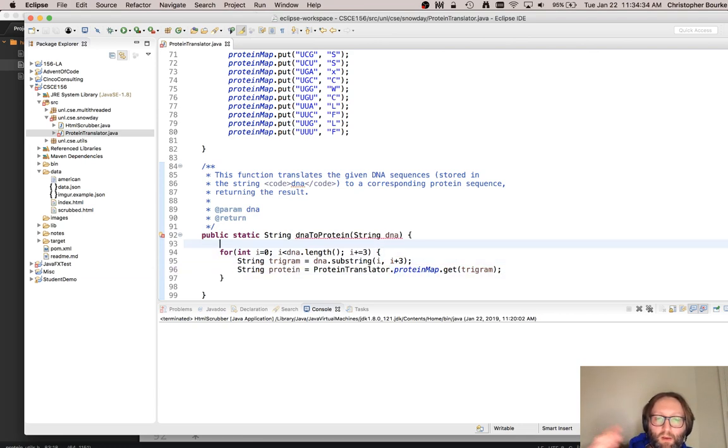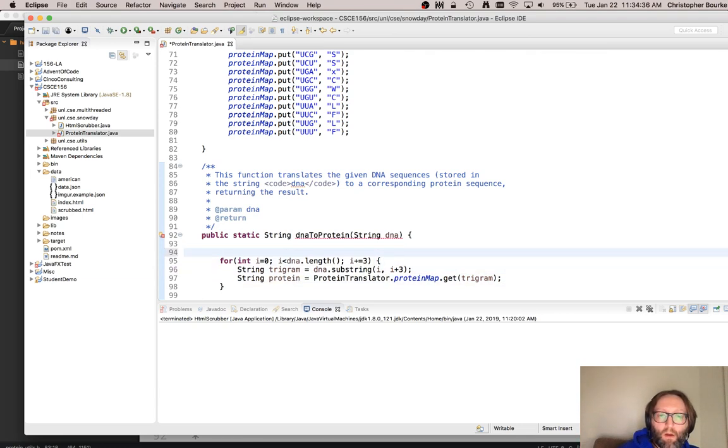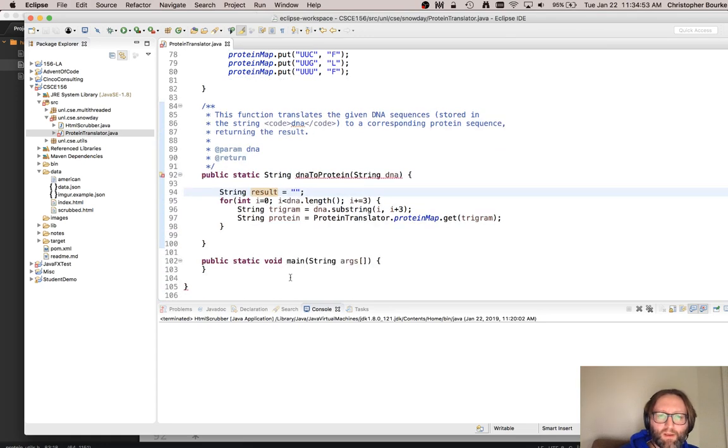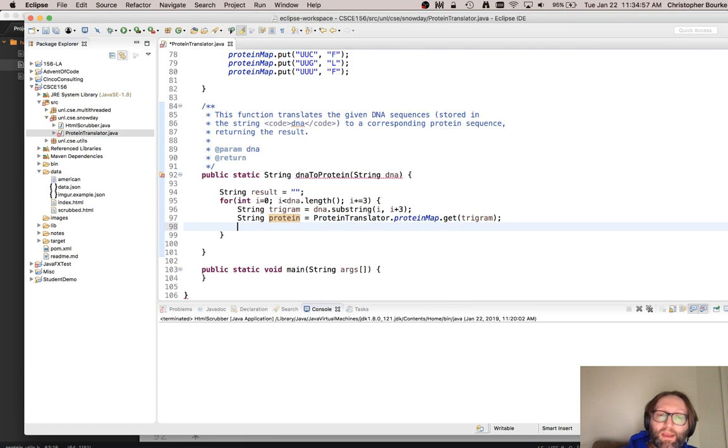And then what I can do is keep track of the actual protein. So, string protein. I'll go ahead and do it up here. I'll call my resulting string protein, and instead of getting this, I'll call this one result because I do want to make a distinction there. So I've got the single protein here. I need to check to make sure that if that's a lowercase x, I should stop. Whatever I've done so far, I'm done, right?